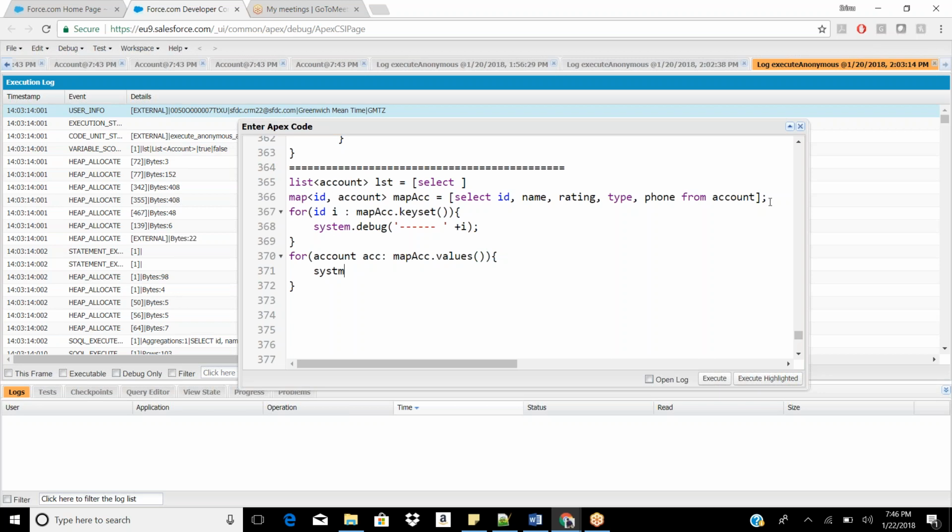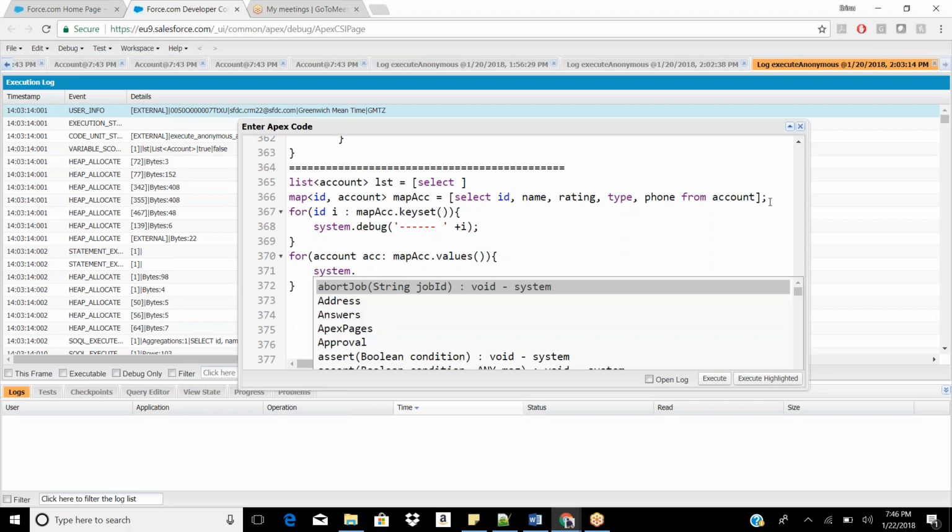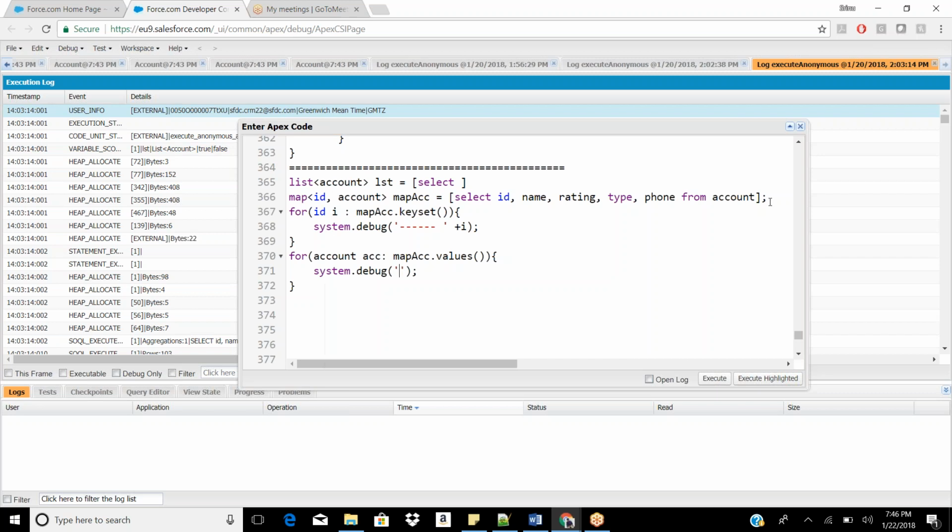Now if you want to print some field values of your accounts one by one, system.debug, the name of the account is, so how to print the account name, acc.name, system.debug, the type, acc.type. Okay, let's execute this piece of code and we will see if we got any errors.